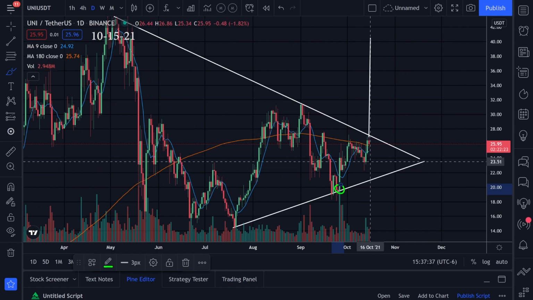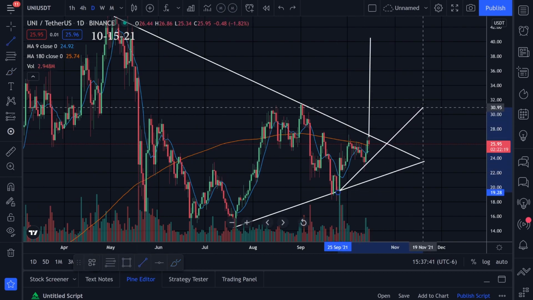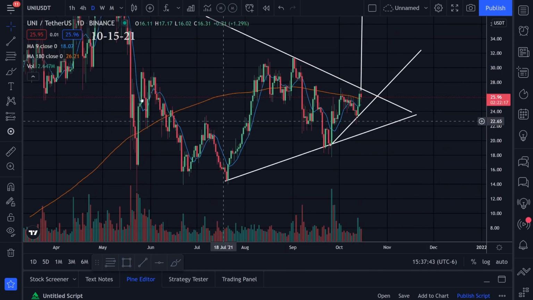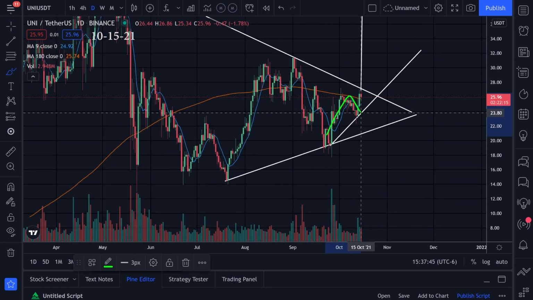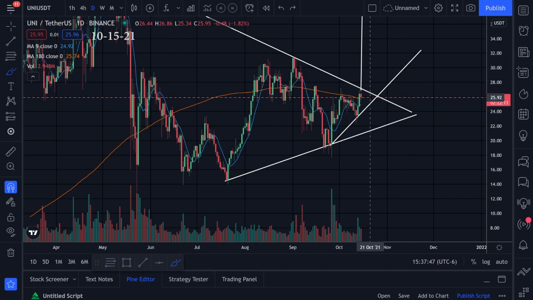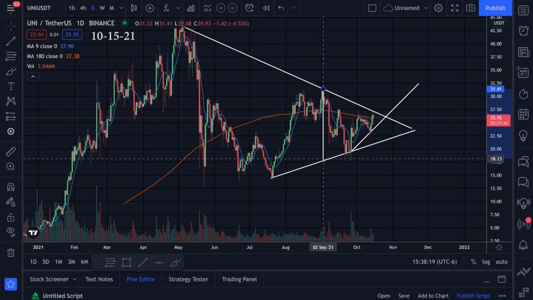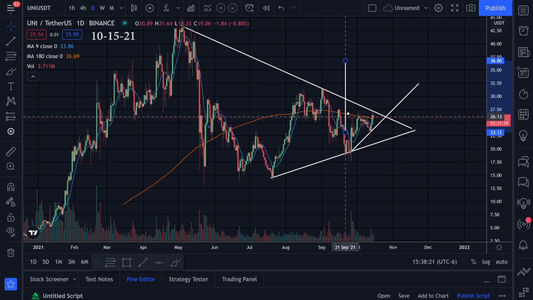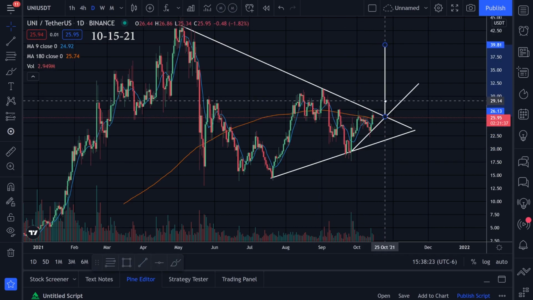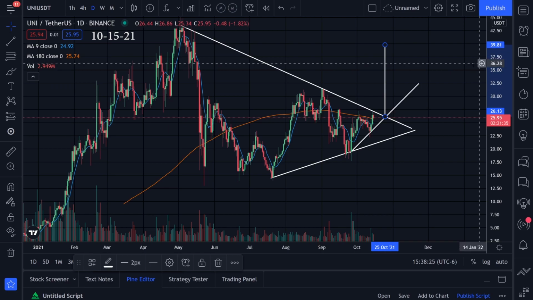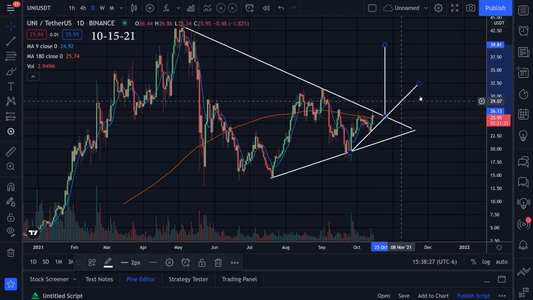We have support right here and we have support right here. Let's do an uptrend going something like this. This will give us something to watch. I think if we can keep this uptrend going to the upside, maybe we could break through at around this point right here. So let's drag from the top to the bottom of this triangle, drag that to that breakout right there, to that point right there, and we're looking at around 39.80. Let's say 40 just to kind of round it off.